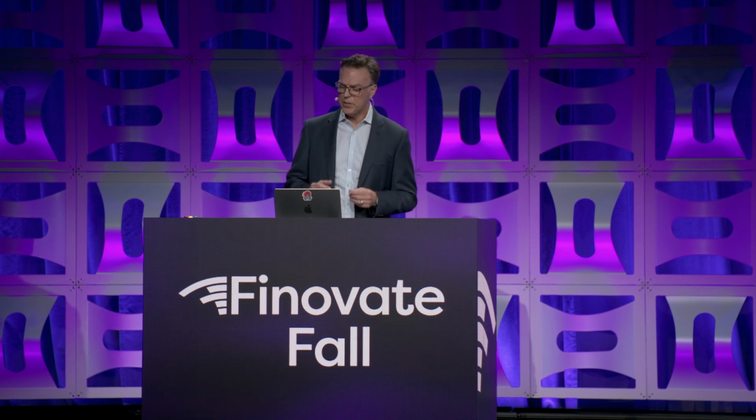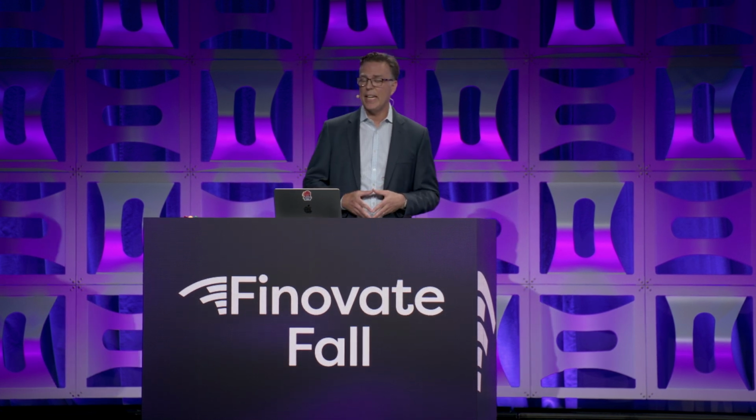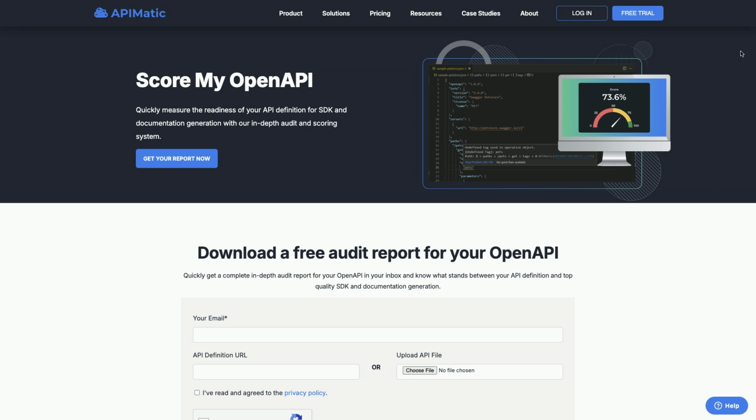So if you're looking to increase and maximize API adoption, and you're thinking about building SDKs, a developer portal, we can automate that for you at APIMatic, and we can also include some AI assistance for your developer community. And I thought I'd share a fun update, which was yesterday. PayPal launched with their brand new server-side SDKs built with APIMatic. And if you think your API is ready for AI and SDKs, come over to apimatic.io and go under Solutions and try Score My OpenAPI. We'll create a full audit report to let you know if you are SDK and AI ready, and if not, help you fix that.